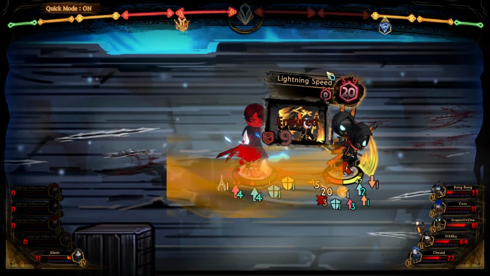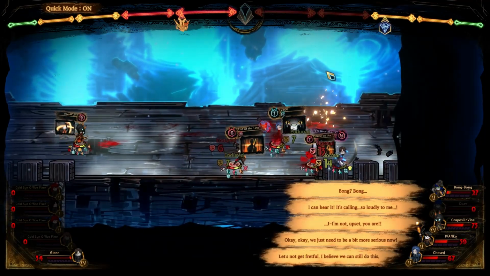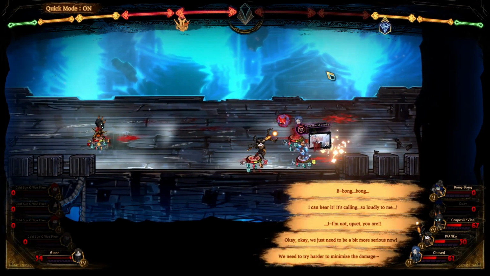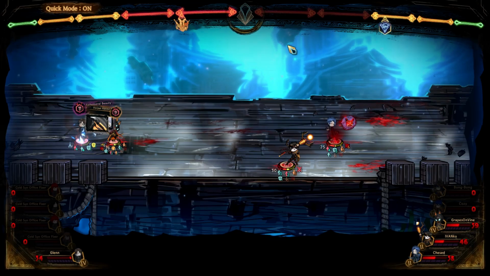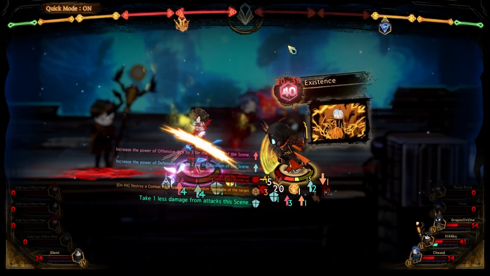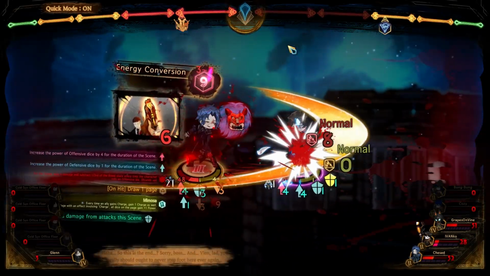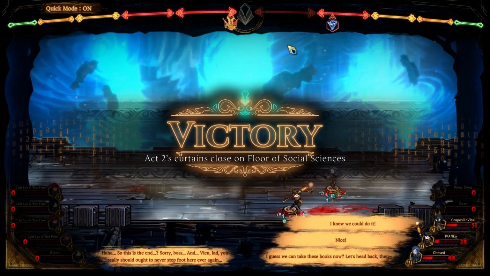Okay, it can't be staggered. We are doing damage to him, though. Okay. We lost Bong Bong, who was gonna go for disposal, so that kind of sucks. Existence. Still alive. He is still fighting us strong. But in the end, our resolve was simply stronger. Danding.